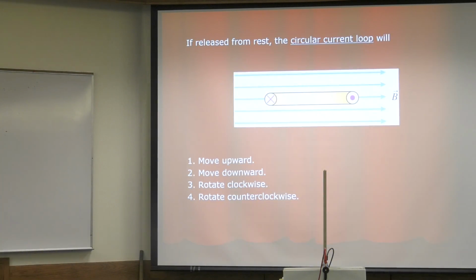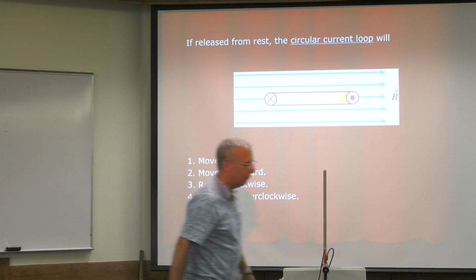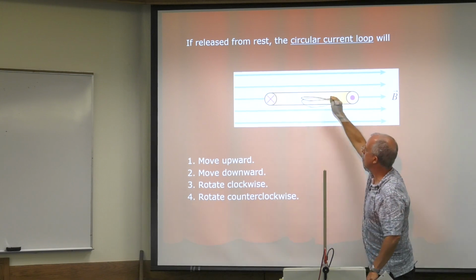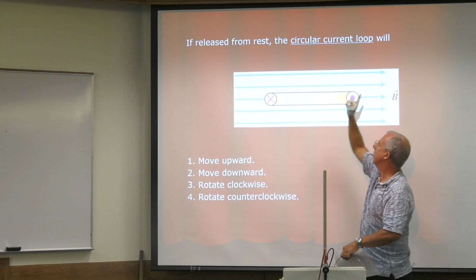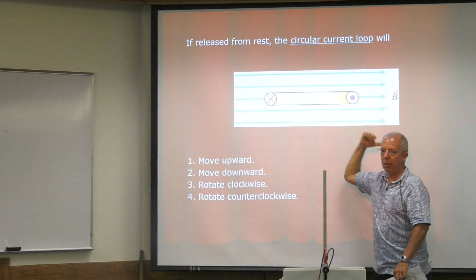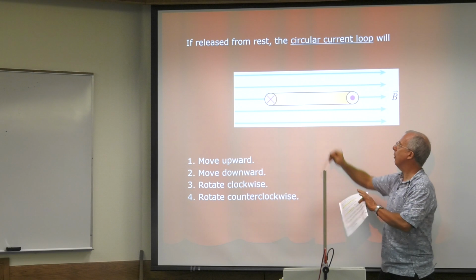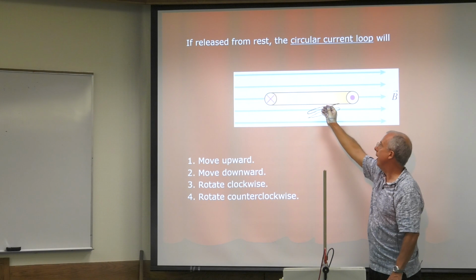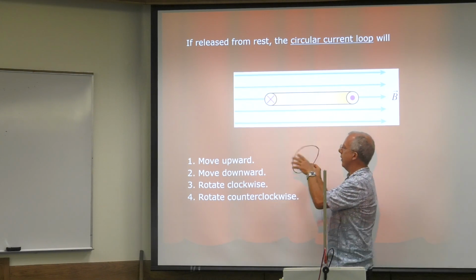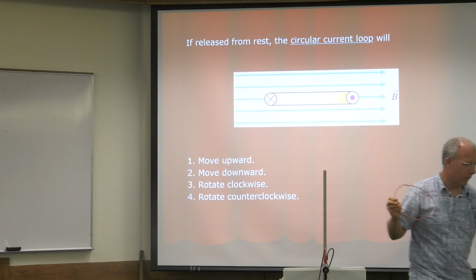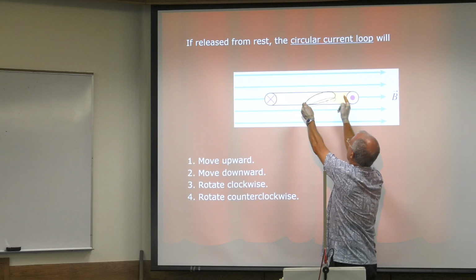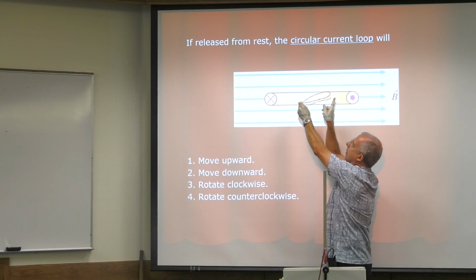Okay. All right, now here's a fun one for you. This is a circular current loop, right? So this is a circle. We have this magnetic field going to the right. Then we have a circle, and the circle is a continuous wire, and it has a current in it. That means the current is going in here and out here. So current's going like this, right?